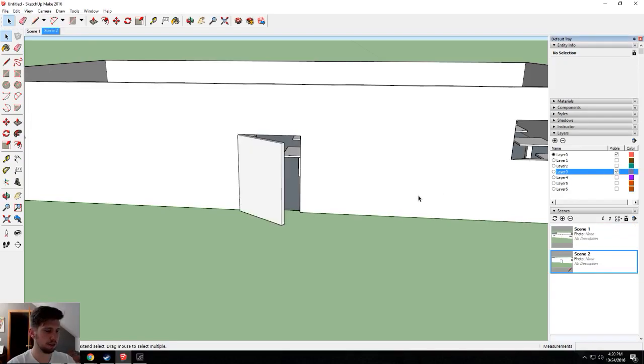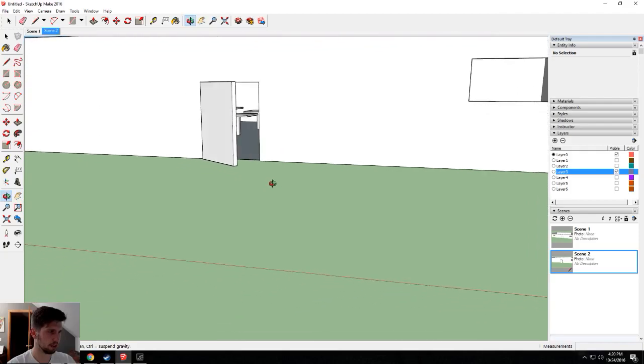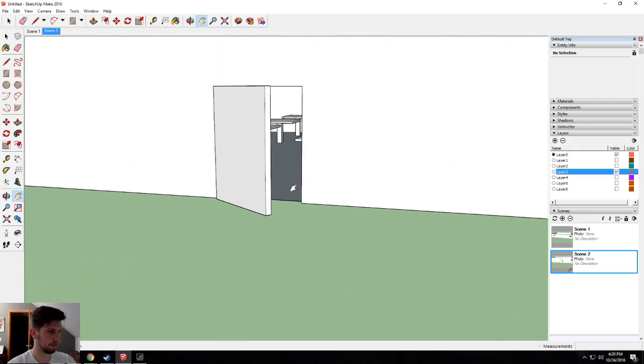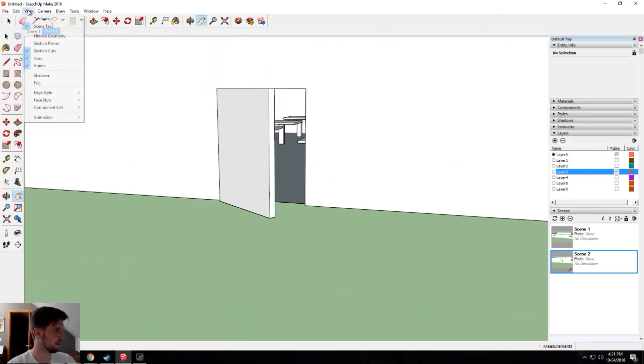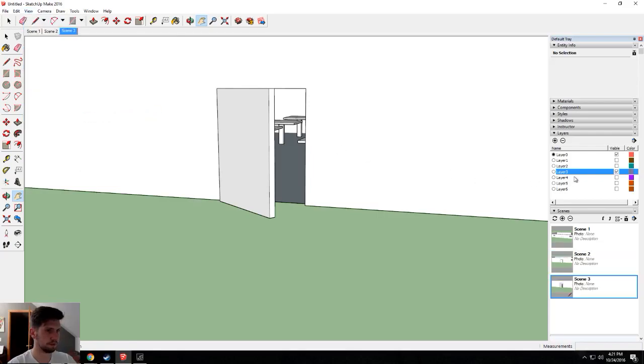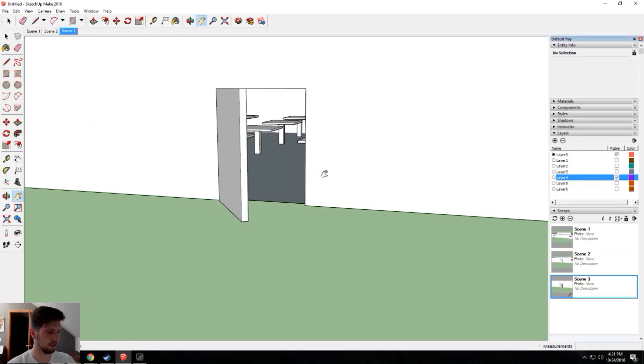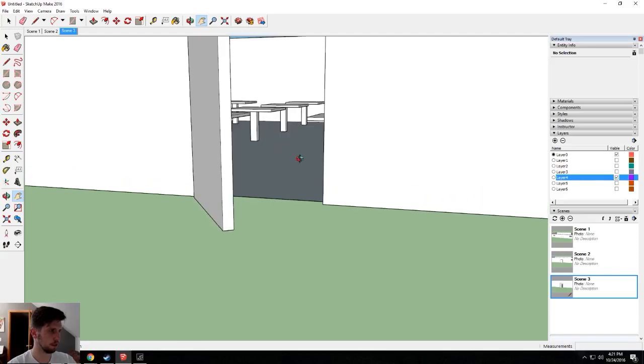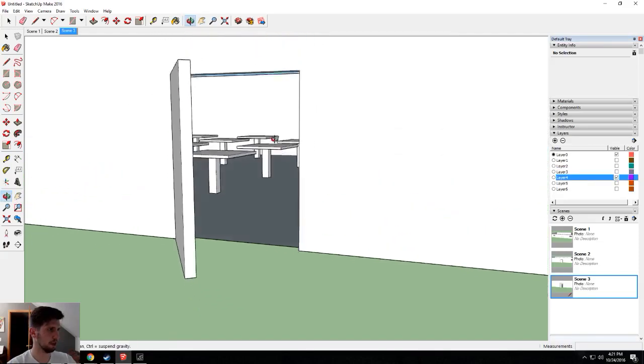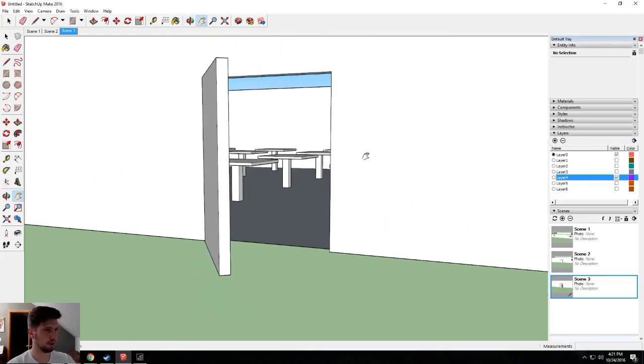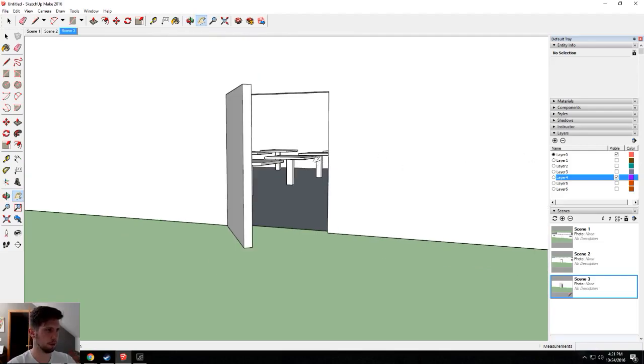I'm going to turn that off, turn on my third door. Change my camera a little bit. Maybe I'm going to zoom. Now I'm going to do the same thing. View, Animation, add scene. Repeat the process. Layer 4, I'm going to zoom in a little bit more. I don't know, make it a little artsy or something. We're getting closer to the door. Maybe I'm still a little bit too close because I want to be able to see the rest of them.